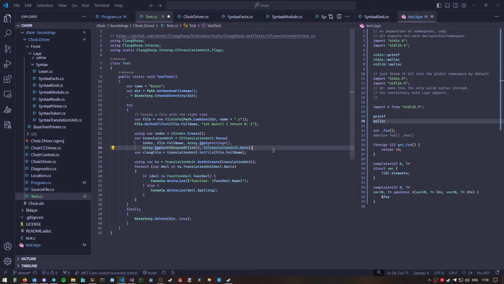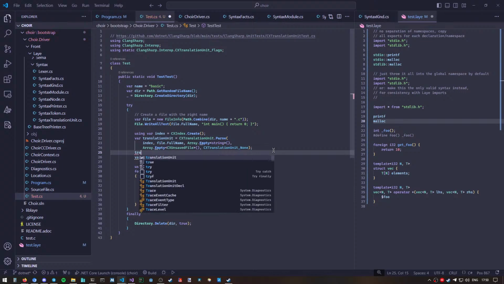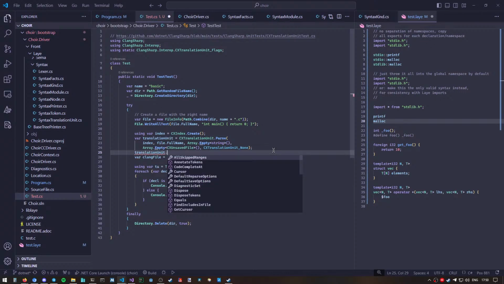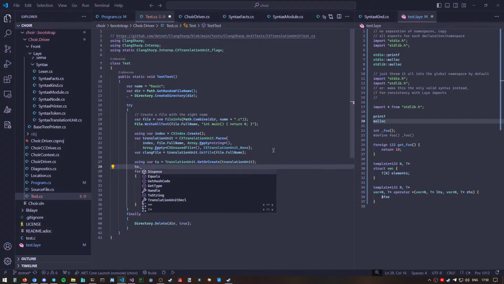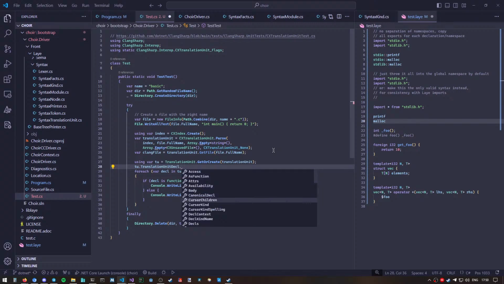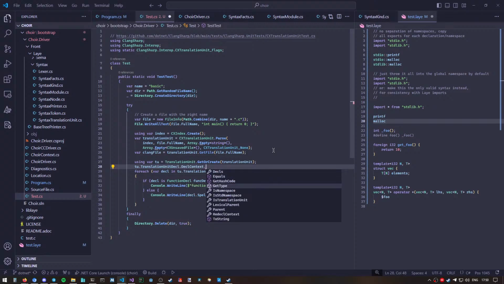I am now irrationally focused on where the hell the preprocessor is in here, because I know I saw it, and I feel like it has to be on the translation unit. Cursor? No. Diagnostics? No. Get cursor? That would help. Get file, get inclusions, get location, get module for file. I don't know. AST, full name. I swear it's part of the syntax tree, but I don't know. TU, translation unit decl, CPP, C, access function attributes availability, cursor show on cursor kind, decl context. Context is translation unit, redecl context. It wasn't redeclared. I'll have to go look through the libclang documentation because I'm pretty sure even the C# version has access to the preprocessor. And I just don't remember where.